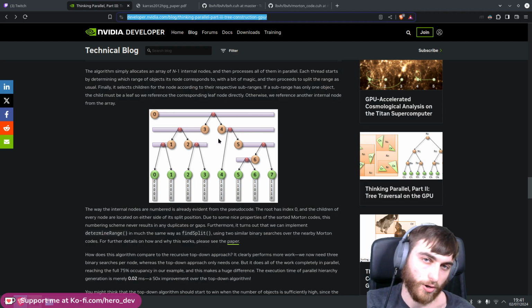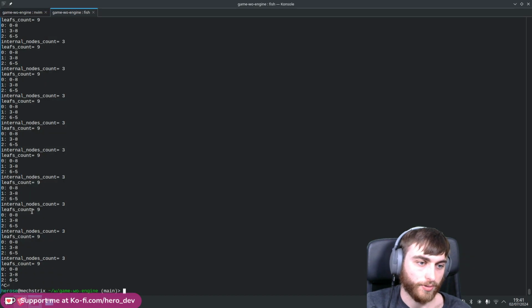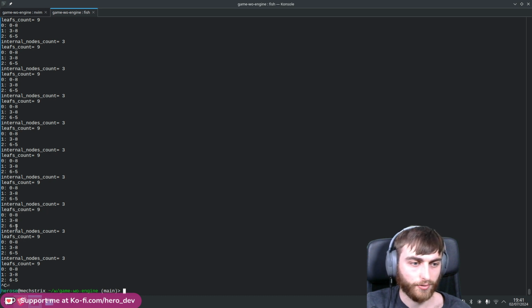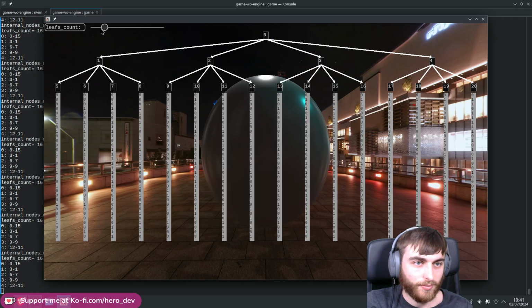This is the code that we started writing last time, but I didn't quite get a correct result. So I'm just trying to see, this is the terminal output here. These are the ranges of the internal nodes. So here we're getting 0 to 8, 3 to 8, and then 6 to 5. That one's a bit odd, isn't it? Obviously it needs to go low to high, or be the same, I think. Yeah, it is going to be a bit of a booger.